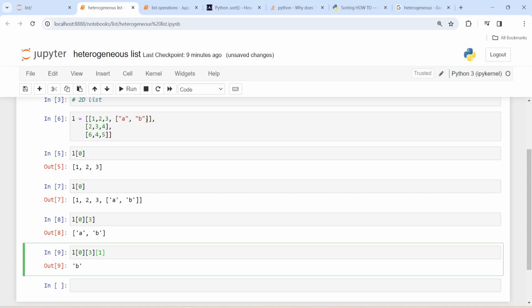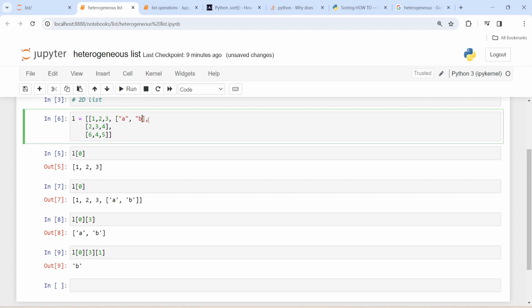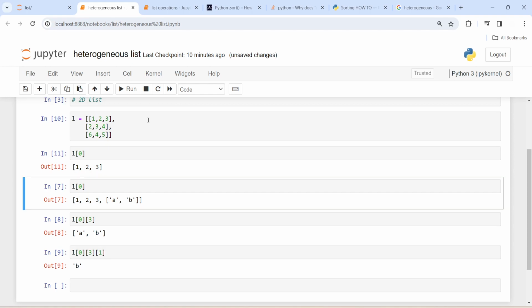If I remove this, then it will only support 2 layers of indexing, so it is said to be a 2D list. Index 0 returns 1 2 3.